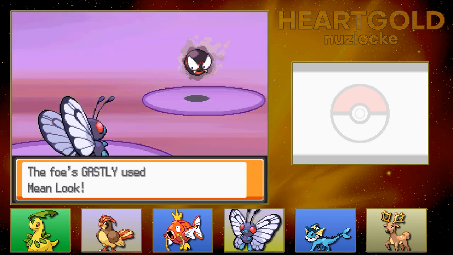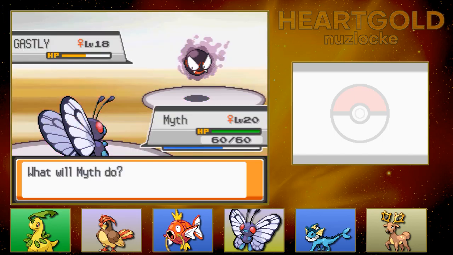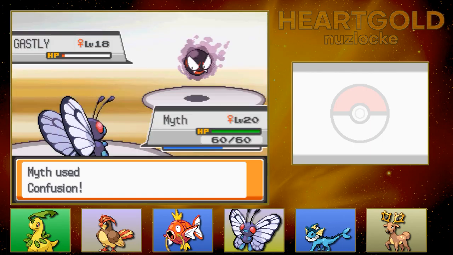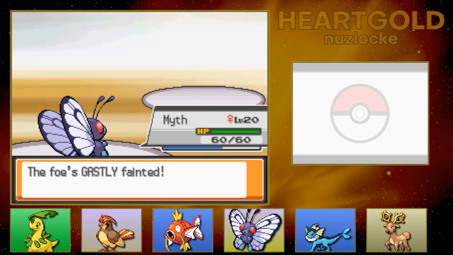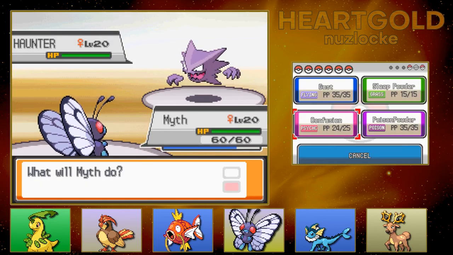We don't mess with that. Oh, thank you for not mean looking me. Oh my goodness, I would have died inside. I think our team's actually really well prepared for this gym. My goal for this gym is not to lose a single Pokemon, and the only editing I have to do is evolve Eevee into Vaporeon on the layout, and maybe cut out stuff.